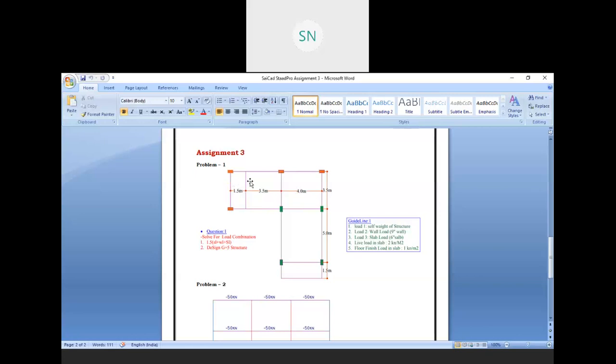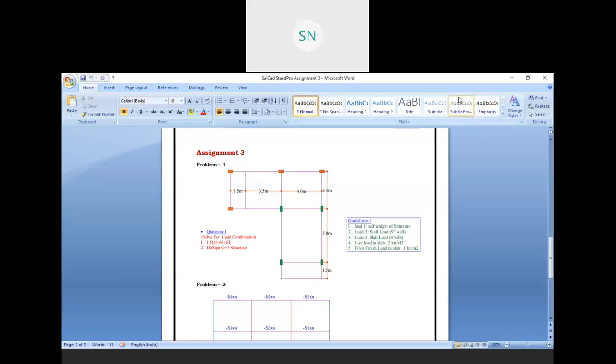So the total length in the x direction is 9 meter, and in the z direction 3.5, 5 and 1.5, so it's 10 meter. So in x we have 9 meter, and in z we have 10 meter.